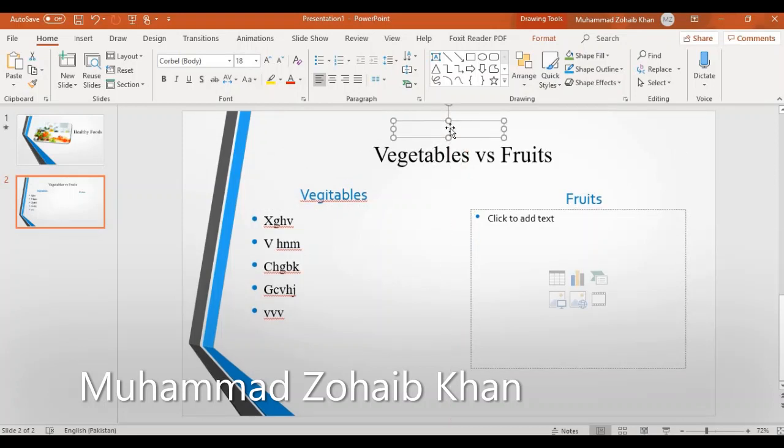Just double click over here and write something, for example comparison. Select it, change the font and size. You can also change the color and everything you want to do.